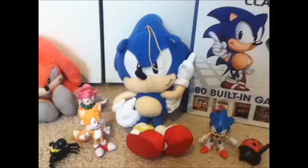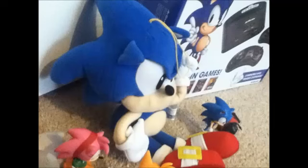And now for the design. The overall design is excellent, all in all. They pretty much nailed Classic Sonic's design — the black eyes, the chubbier belly compared to modern Sonic, and I like it that way. The shorter height, the shorter quills, they pretty much nailed it. People usually complain about the buckles in Classic Sonic's Sonic Generations appearance, but some argue that Classic Sonic has always had buckles. I'm not sure which side I'm on, but buckles on the shoes — that's not a major complaint at all.